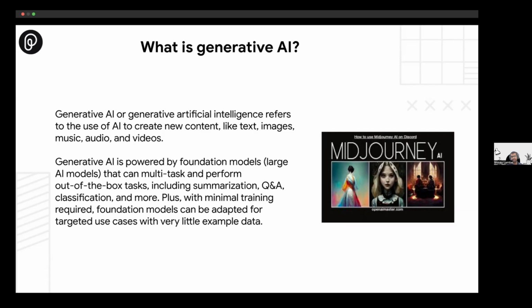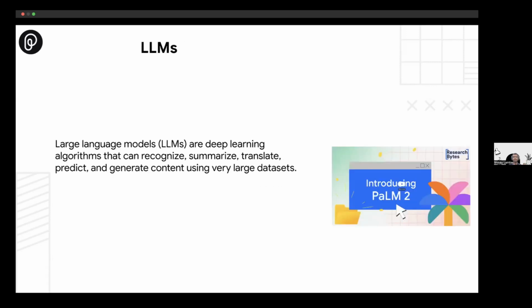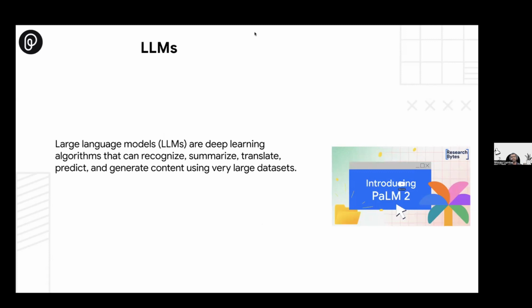But of course, we have been using the term LLMs, large language models, a lot, right? So, what are LLMs in the first place, and how are they different from your general machine learning models like a KNN algorithm or a k-means algorithm? Generative AI uses large language models because they are essentially an extension of your typical neural networks or deep learning algorithms that have been trained over a lot of data, right?